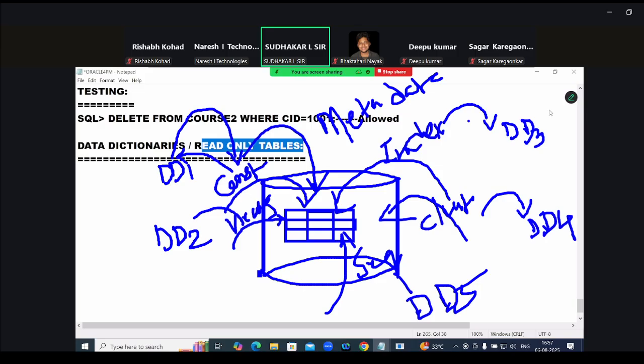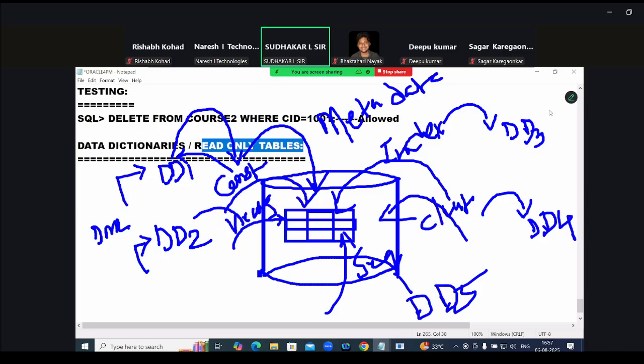So we have so many data dictionaries here. But on these data dictionary tables, that means system defined tables, I cannot perform DML operations. On my own table, I can insert, update, delete, but here it is not working.